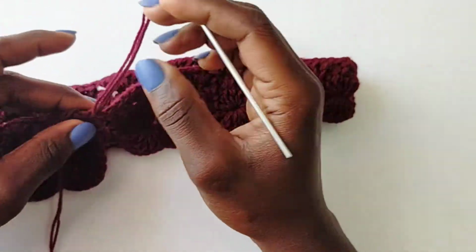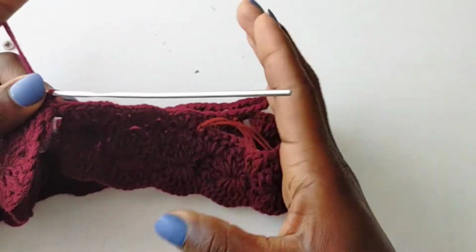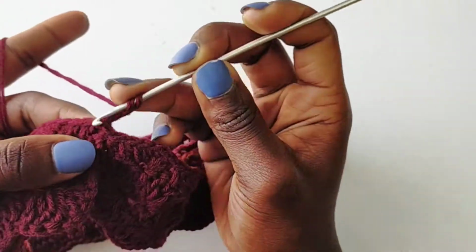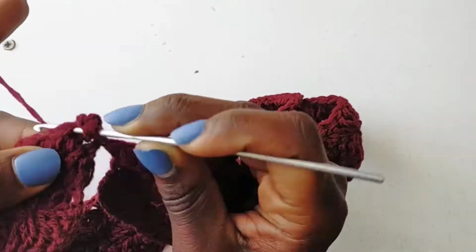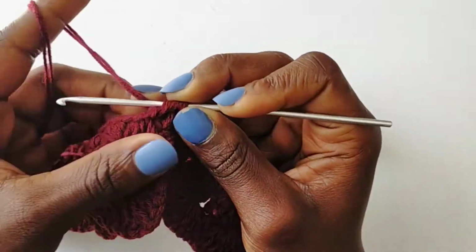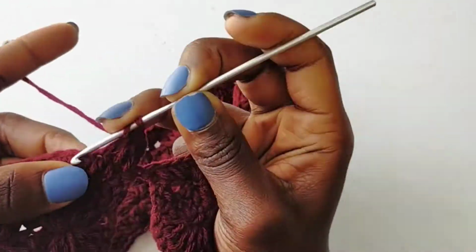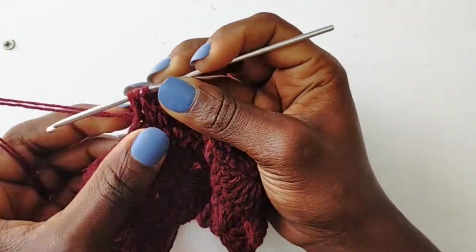So for the next section, we are going to do normal double crochets. I'm going to chain up two and then make a double crochet on that point and continue with double crochet for the whole round, going into each and every stitch, making one double crochet.